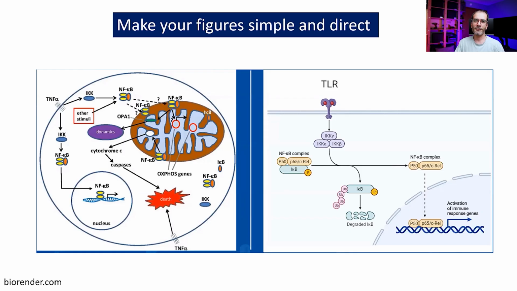Next, make your figures simple and easy to understand. Here I'm showing you an example. On the left, it's very crowded, you don't know where to look, and my eyes go everywhere. But on the right, I can look at the top and know, okay, I have to start from this TLR and then go down and then from left to right and then finally look at this. So there is a flow here. On the left, there is no flow. I'm looking everywhere. But on the right, I can track my eyes and there is a flow here. I will discuss this a little bit more in the future slides.